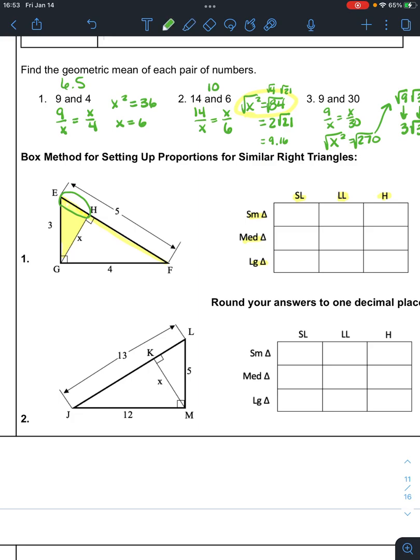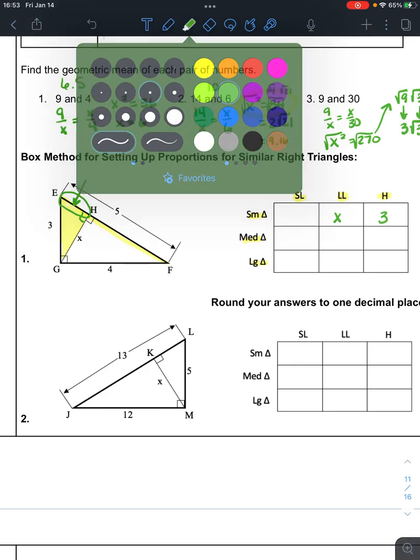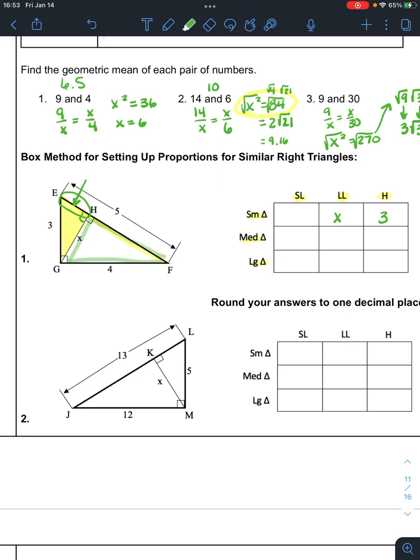Now, what you're going to do is you're going to take each side length and fill it in. So you look at your small triangle, that yellow triangle. The short leg of that small triangle is right here, and we don't know what it is. Remember, your 90-degree angle is there because it forms the linear pair, which means your long leg is x and your hypotenuse is 3. So now let's look at our medium-sized triangle. Here's our medium-sized triangle here in green. So we have our short leg x. We have our long leg, which we don't know, so we'll leave it blank, and we have our hypotenuse, which is 4. Now, notice that it went short leg, long leg, short leg, long leg.